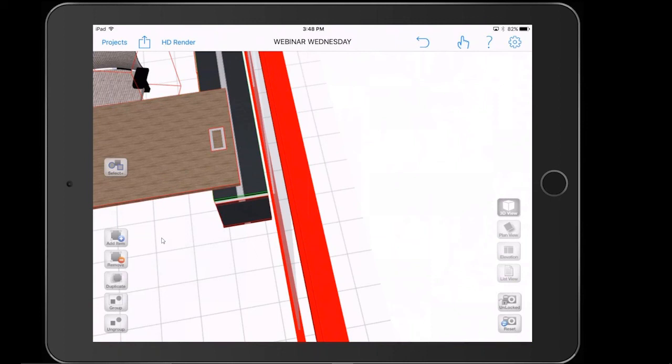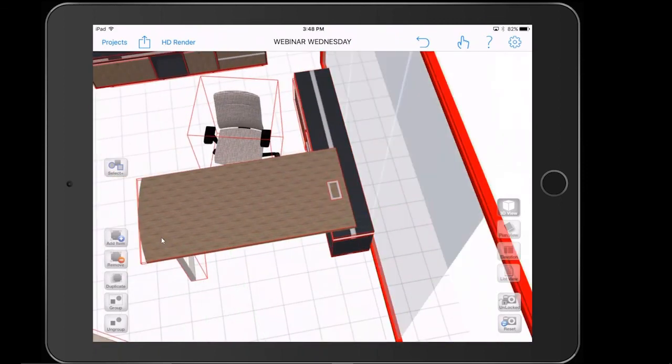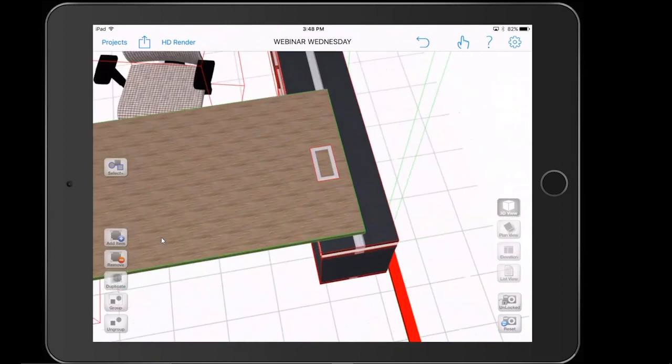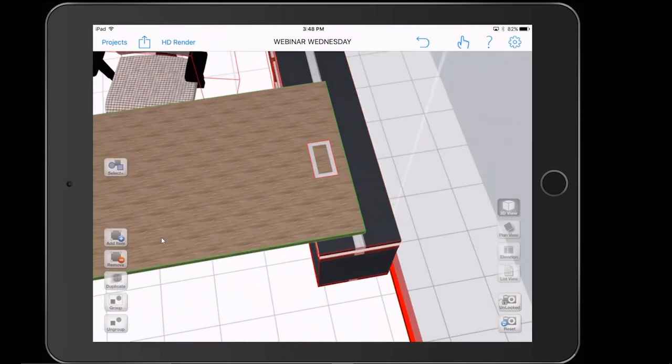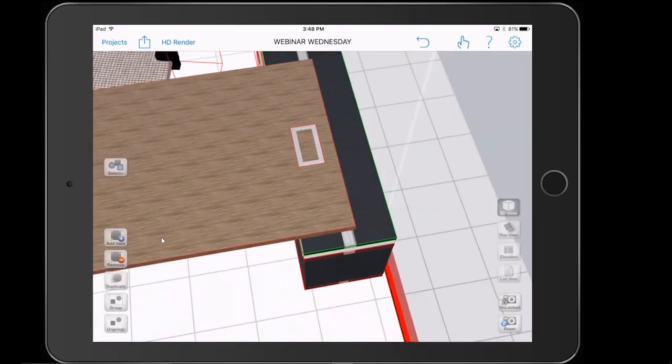Now, when you're in a grouping, the reason why the items come in surrounded by red boxes or green boxes is, again, because the red boxes indicate that all those particular items are part of the grouping. The green boxes indicate that that is the lead item that you're using currently in the scene.